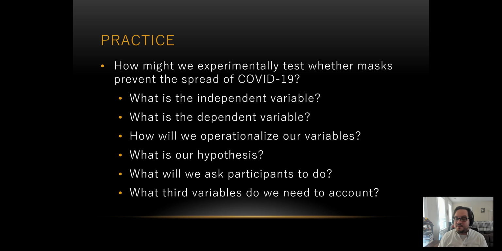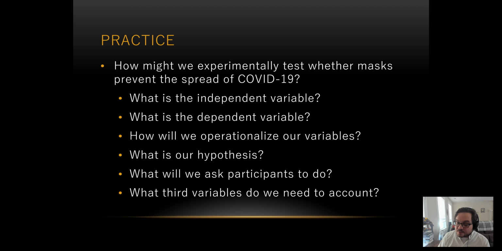So in this case, you might say something like, I predict that people who are asked to wear masks and then interact with the public for a period of a month are going to be less likely to test positive for COVID than those who do not wear a mask. Notice that when I wrote this hypothesis, I used the operationally defined variables, that they're going to be put into one group or another, and the positive COVID test. I didn't simply say the spread of COVID. I said you would observe more positive COVID tests in the no mask condition, in the control group.